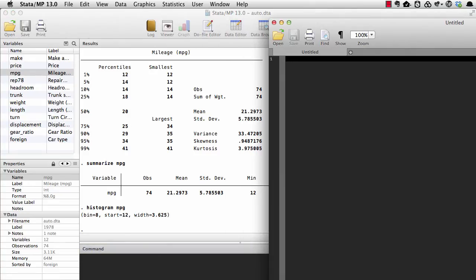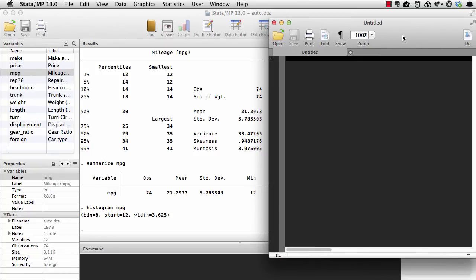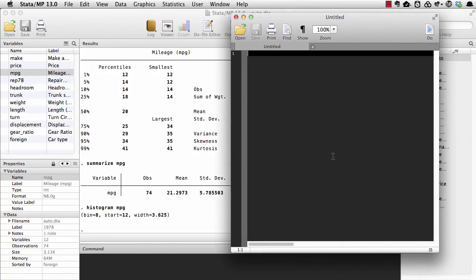What the do file editor is going to do is let you basically create a text file with all the commands that you need. So you can read in the data, do something with it, save out graphs, save out output, and those sorts of things. And that'll allow you to easily replicate what you've done, especially when you're manipulating data, managing your data, cleaning up your data from what you've collected. It's really nice to have the do file made, updated, and documented. Okay, so let me just show you briefly how this works.